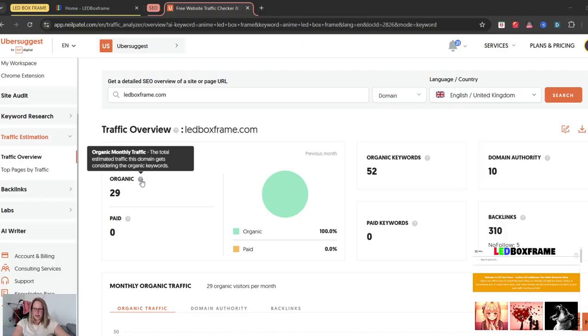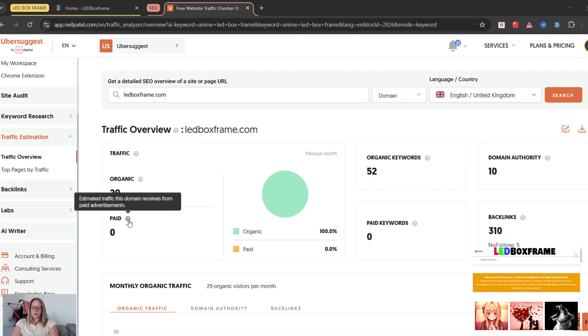And then paid. Paid is the estimated traffic this domain receives from paid advertisements.